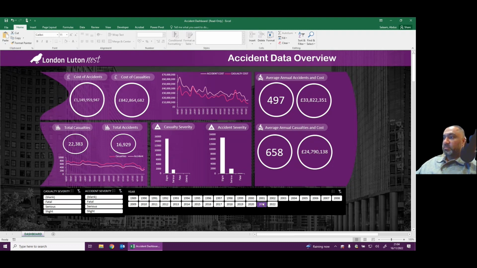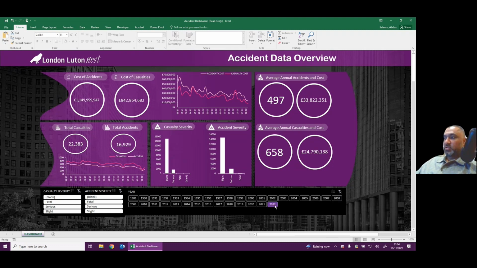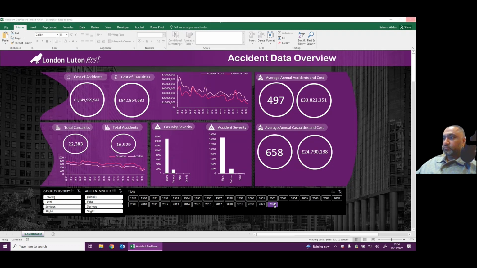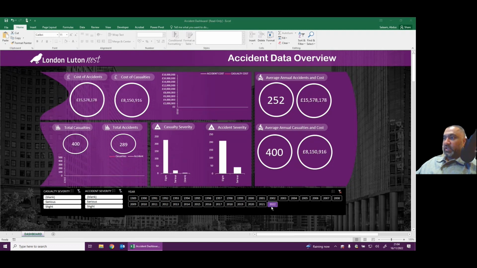Now, the way you'd use this dashboard, and at the bottom here, what I've also got is buttons for you to press. So let's just say you wanted to take an approach where you just wanted to analyze the last 5 years in terms of what's been happening relating to accidents. What you do, you press 2022 here, let it churn away. And that's only for 2022 for the data we've got.